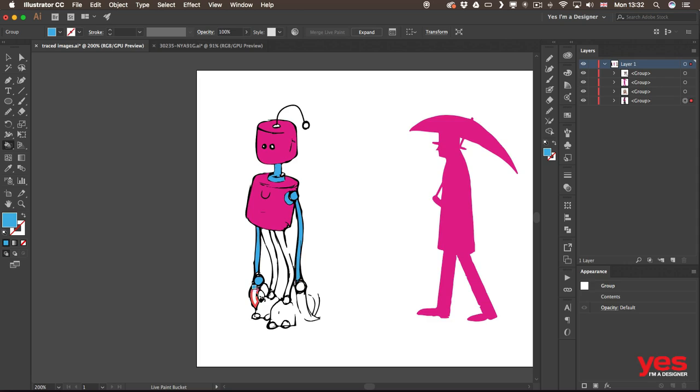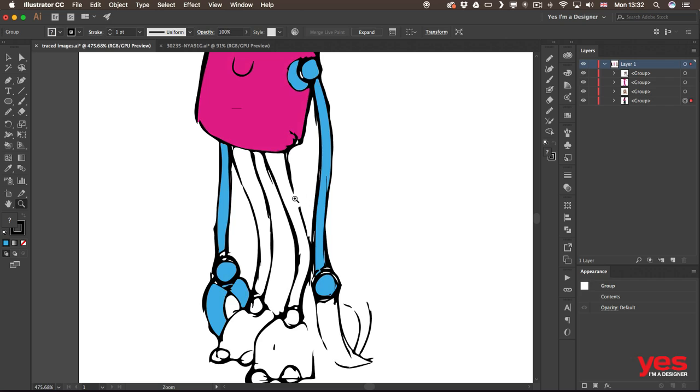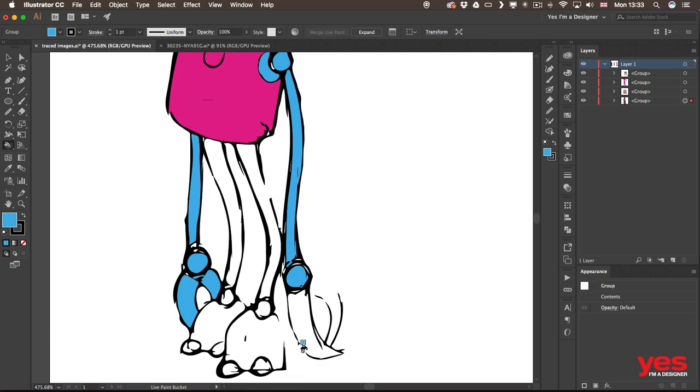So you can see that it is actually not that bad until we reach details like the legs where there is no closure. So they are open. When I hover over this part here, you see that it highlights the area that is going to be turned into that color that I have. And unfortunately, it's going to include all this area as well because there is no division there. The same thing would happen if I go over the foot, and not to mention these claws here.